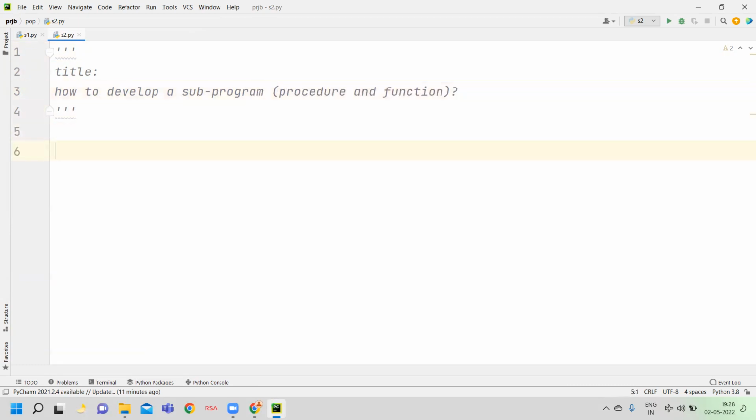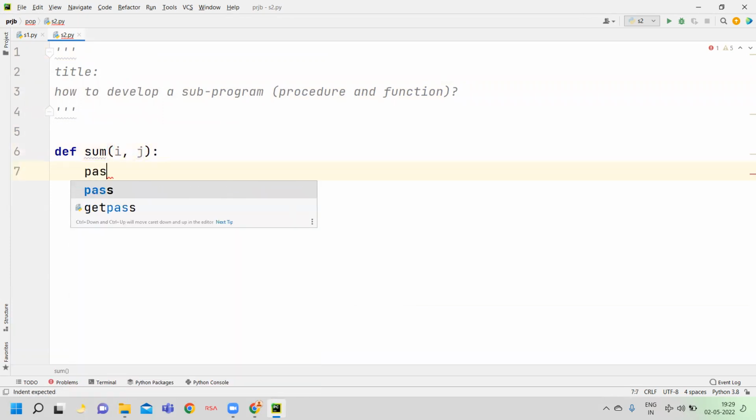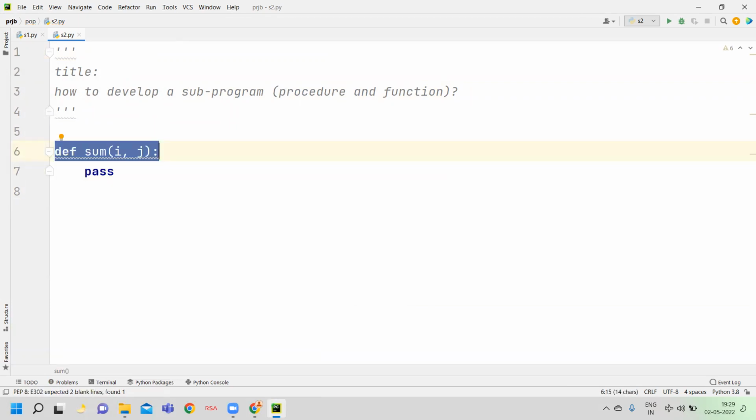Now here I type forward sum I and j. Carefully watch. Here I declare a subprogram, but I do not develop the definition part now. Later I develop the definition part.